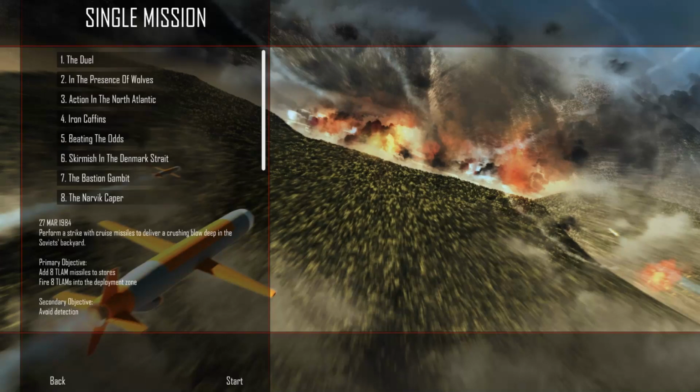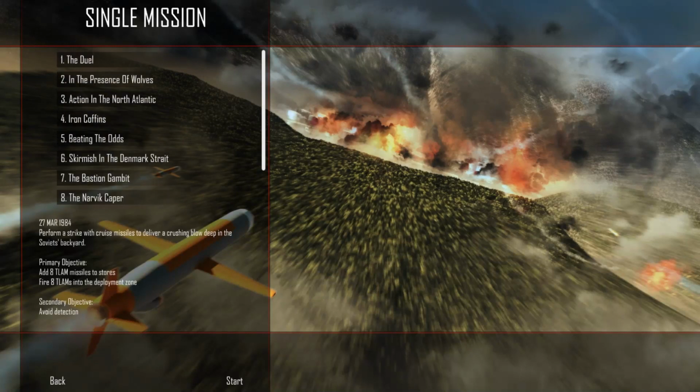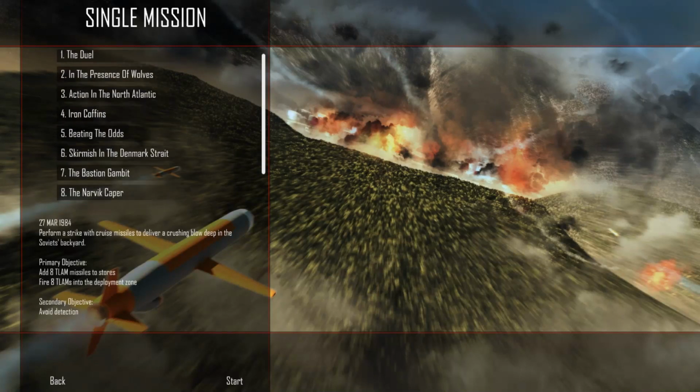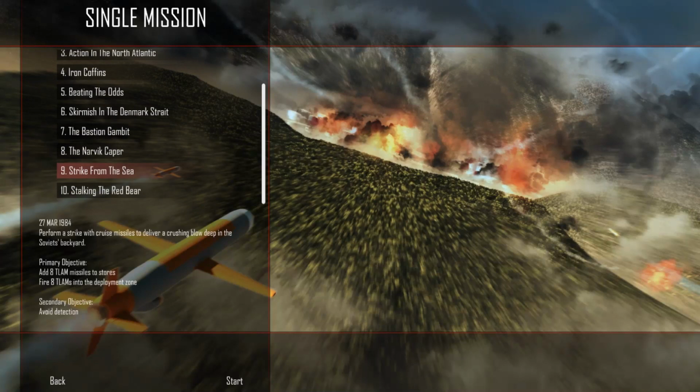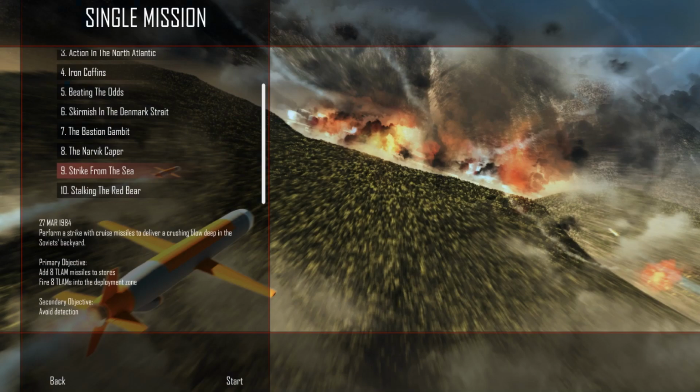So I've done a few missions now. I think I've done the Jewel, Iron Coffins and the Bastion Gambit. Because I'm a bit of a thickhead, I thought there were only eight single missions. But when I scrolled down, I saw there was Stalking the Bear, which is to hunt and kill the Soviet Typhoon class boomer. Don't think I'm up to that yet. Need a bit more practice.